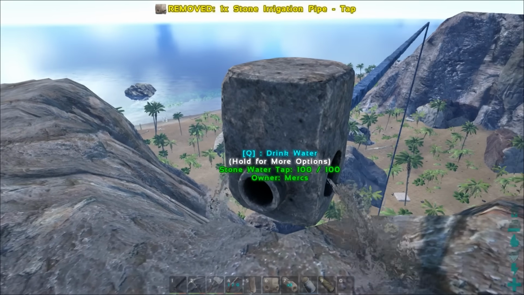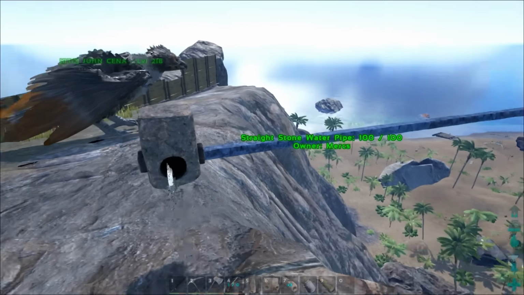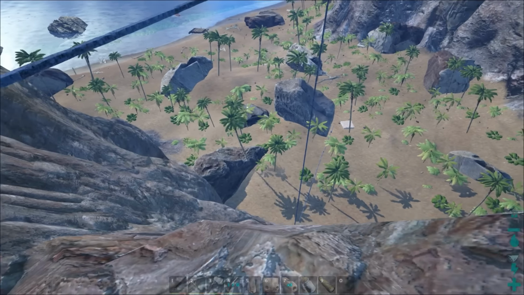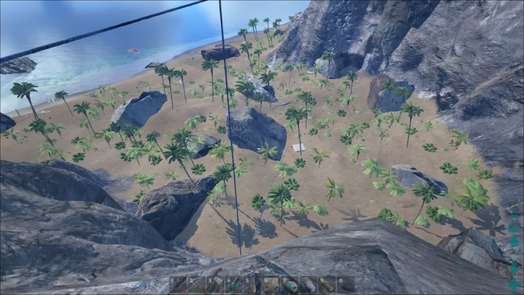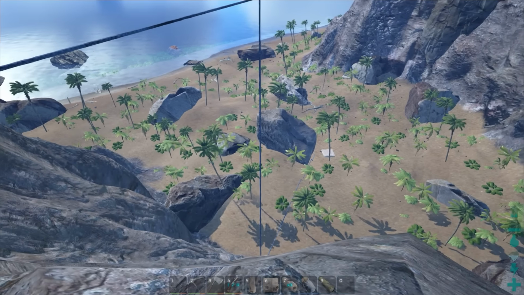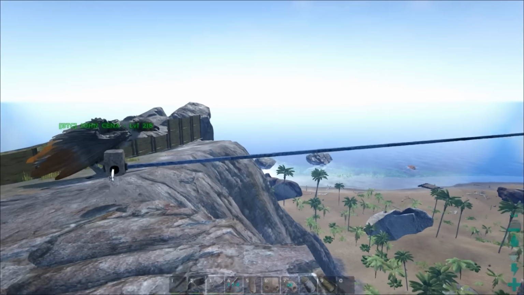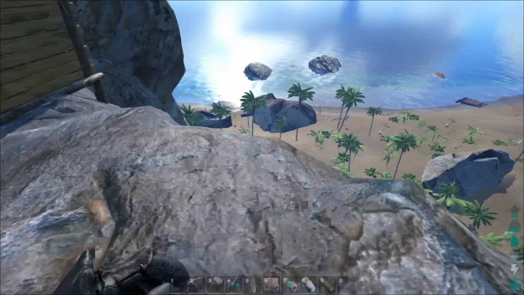So that way I can actually refill my water bottle and not have to go all the way down. We'll fix that later, but yeah, it works pretty good. Get the irrigation pipe right into the underground water reservoir. We don't actually have to go all the way to the ocean. So that's pretty good.